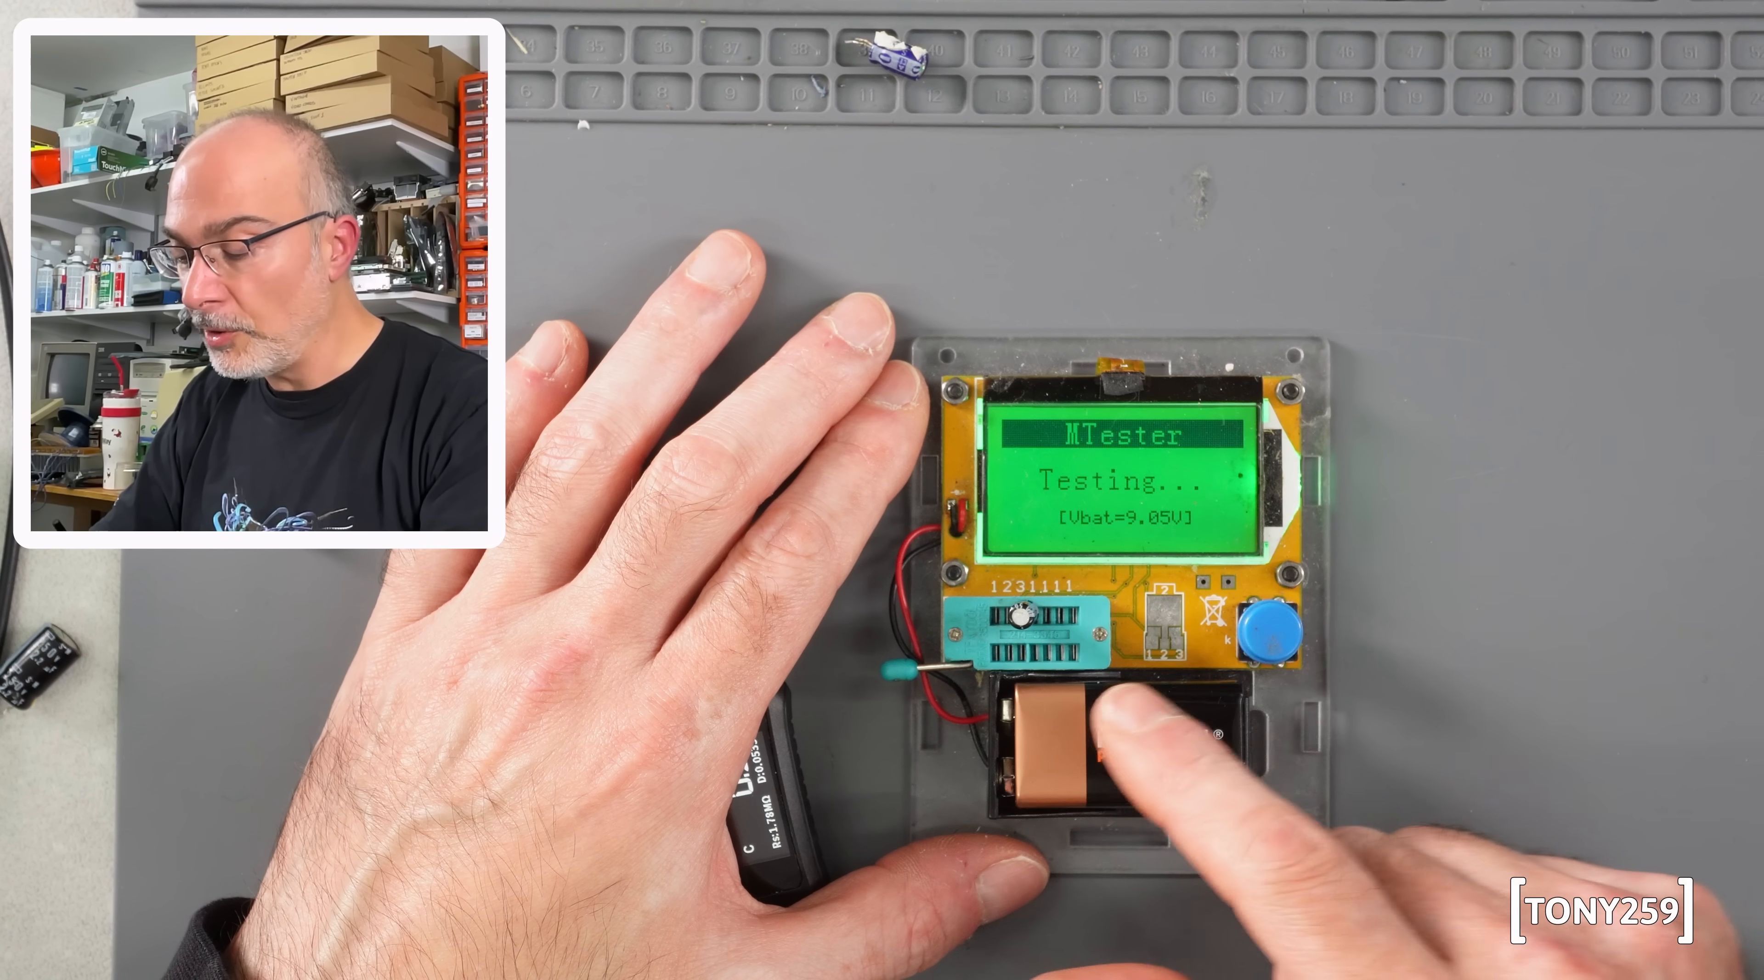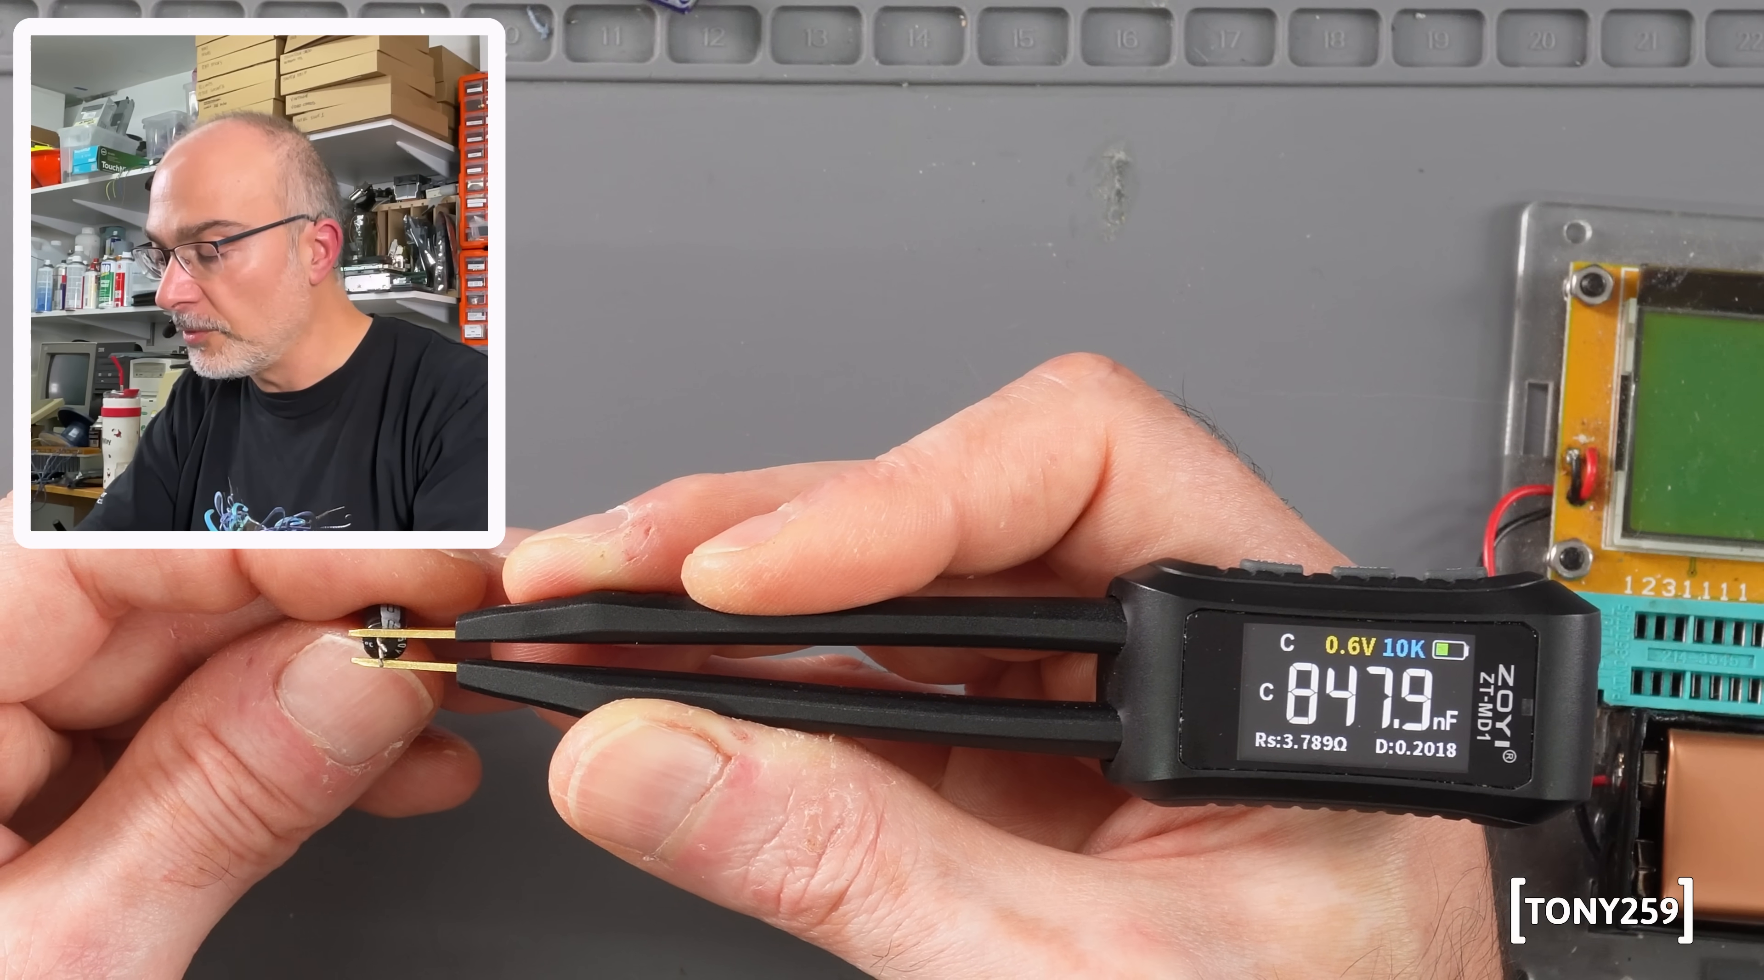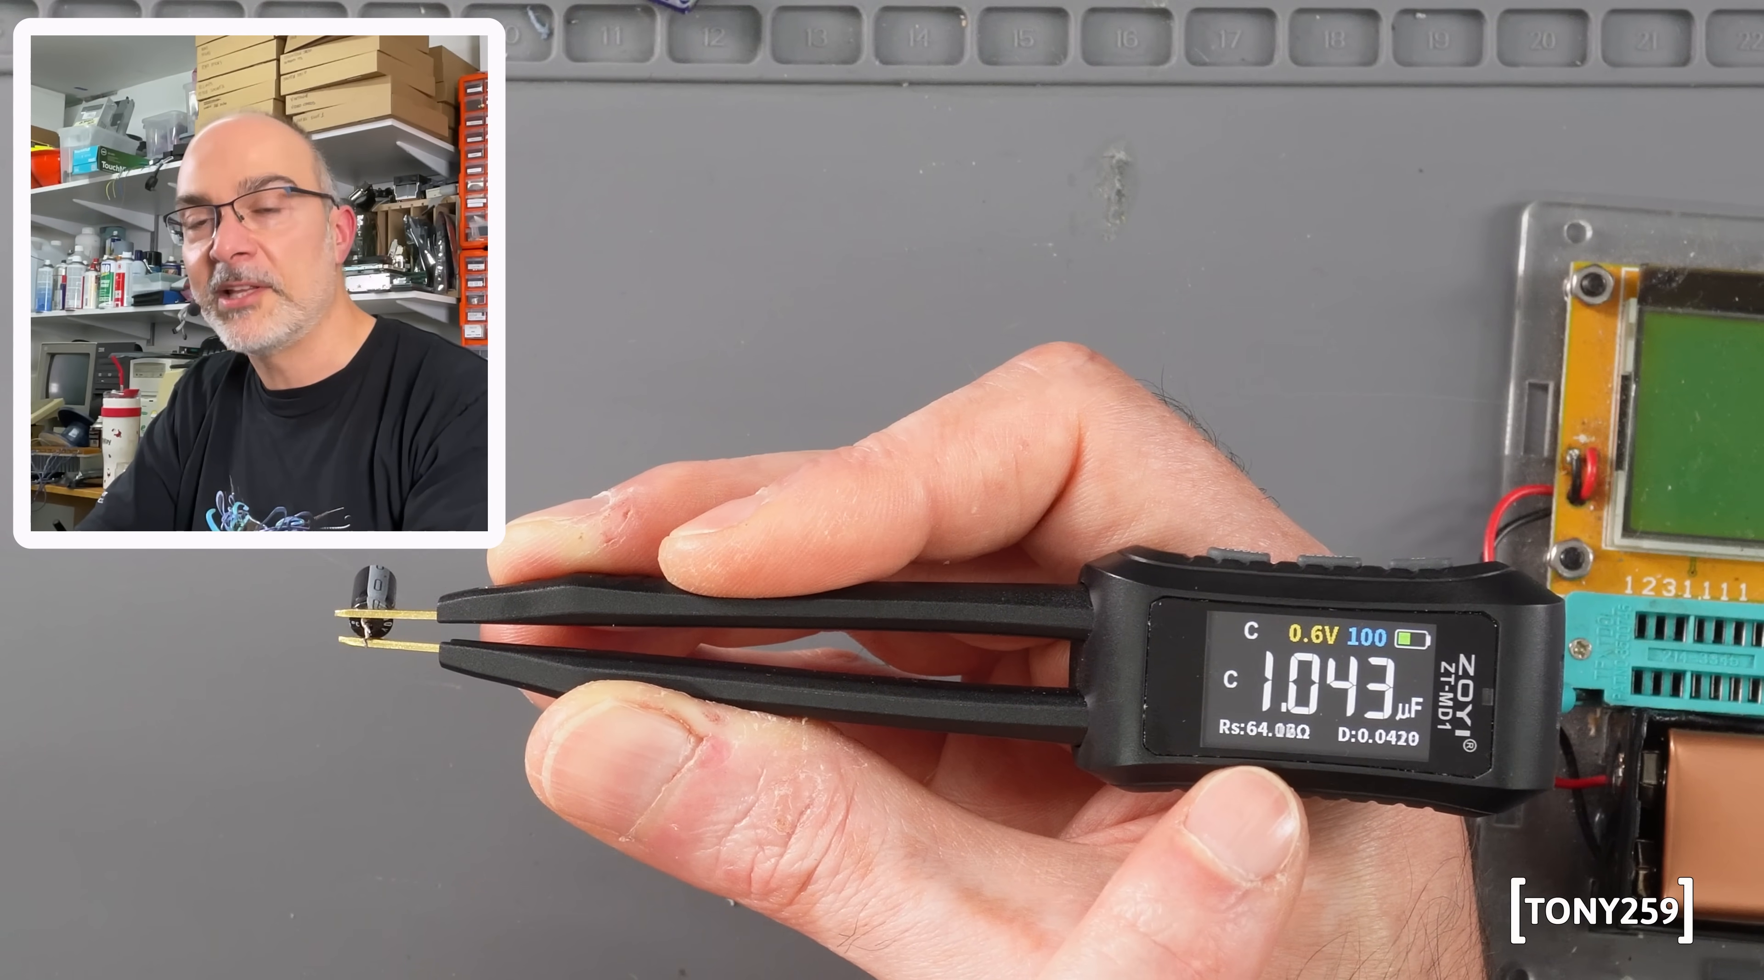This is another capacitor from the Apple Monitor, one microfarad, and it's reading 5.7. 5.7 for a one microfarad, I think it's totally fine. And again, this is approximating the 10 kilohertz reading, so let's keep in mind 5.7, and if I'm checking at 10 kilohertz with the Zoe, I'm reading 3.7, which is not too far away from what the other tool was reading, and it's reading basically 0.84 microfarad, so it's within specs. But if I'm changing this to 100 hertz, I'm now reading an ESR of 62 ohms. It's actually going up to 1 microfarad, but 63 ohms, that's not good. This capacitor is definitely bad.